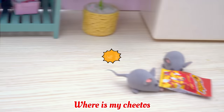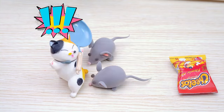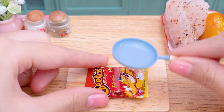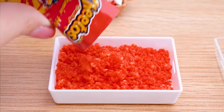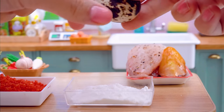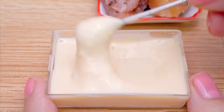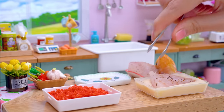Huh? Where are my Cheetos? Cheetos. Flour. Egg. Milk. Okay, mix it up. Dip the fish into the batter and Cheetos.